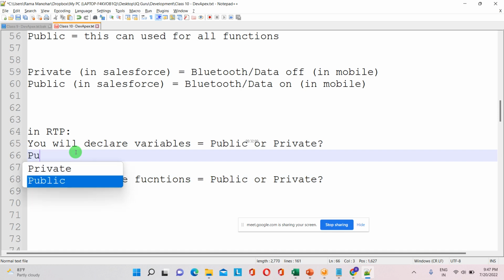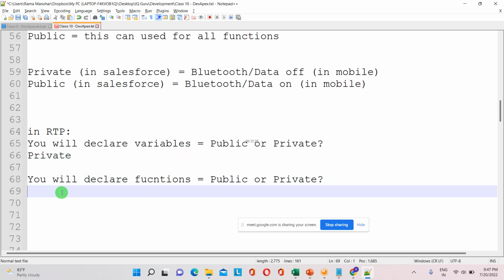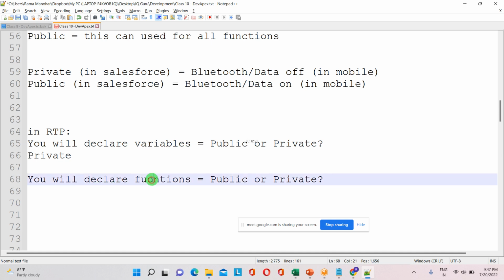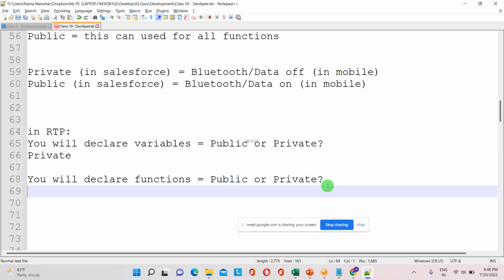Okay. So that means I can see all users' balance amounts, right? Yes, bro. Okay, that means variables are where we are passing the values, right? Yes, obviously it should be private. Private. Okay, and functions: all the people have to log in with the functionality, they should have a username and password, right? So that will be public for all the people.